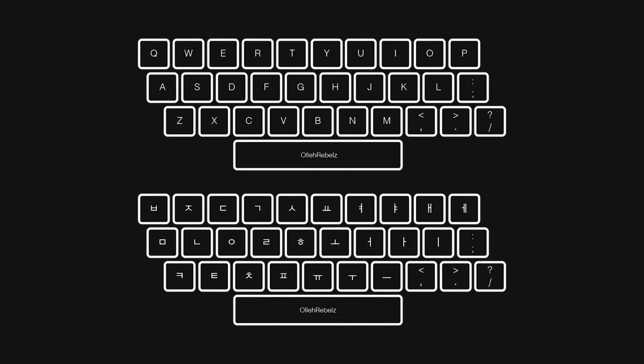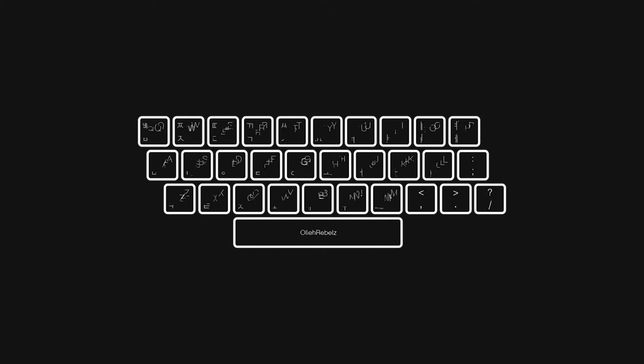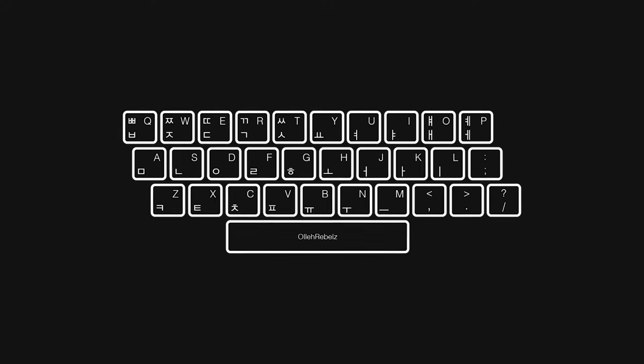The difficulty of typing Korean for most learners would most likely be memorizing where each key is, so to make visualization easier, let's combine the Korean and QWERTY keyboards together. This is actually what Korean keyboards look like on laptops.